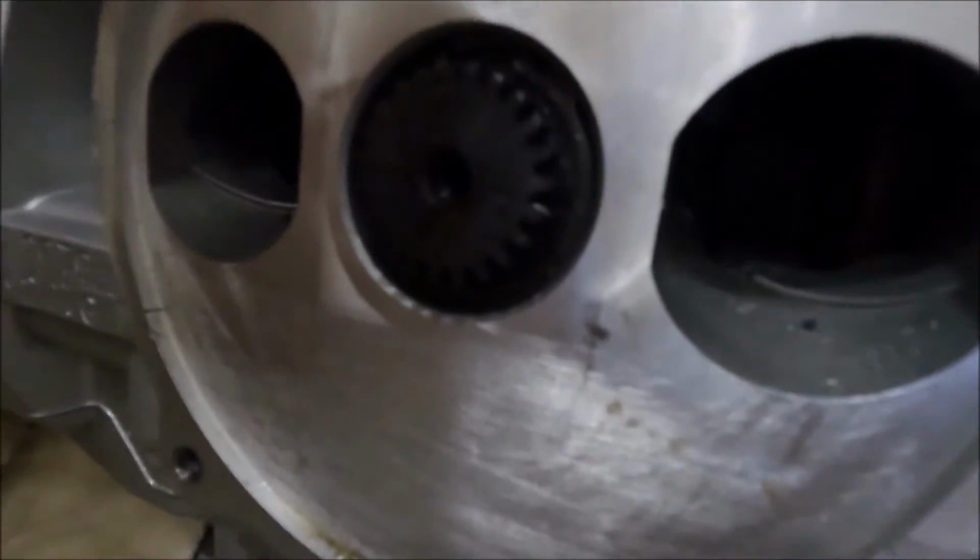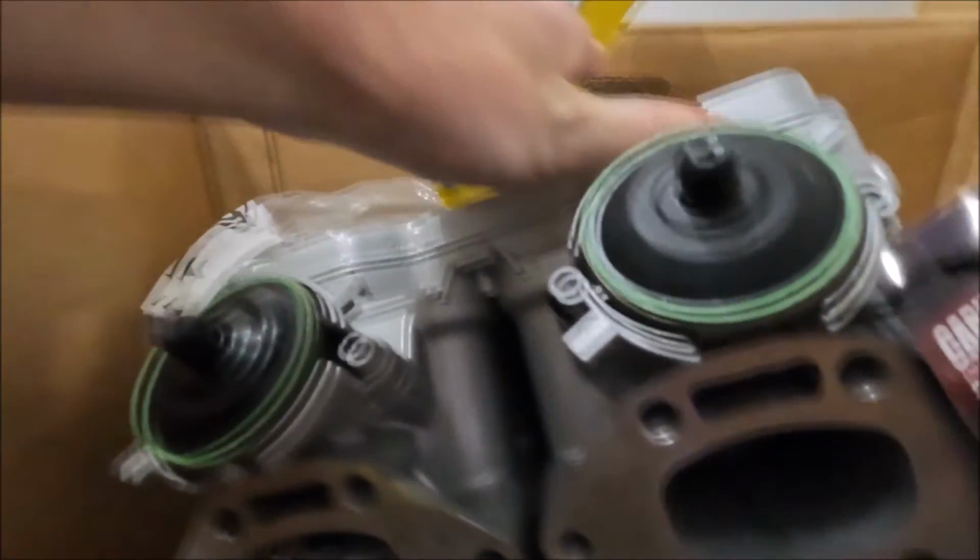You can see there's some debris and crap hanging out, which isn't great, but everything looks nice. Everything seems to be put together. They included everything that they're supposed to, so we'll just go from here.